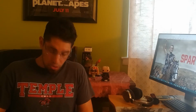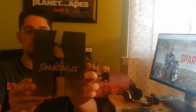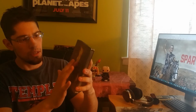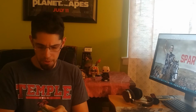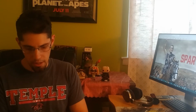All right, once you've spent 20 minutes trying to find something sharp to open the plastic packaging, this is what you get. You can remove the J card. Really awesome looking steelbook. And then you have the back as well. It's all matte, but there is a bit of gloss on it to make it shine a little bit. So when we open this thing up, we get our digital code, and then there you go.